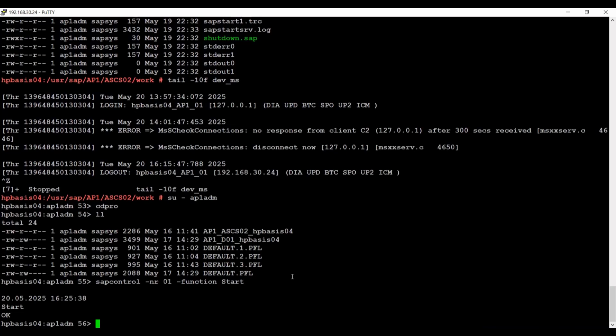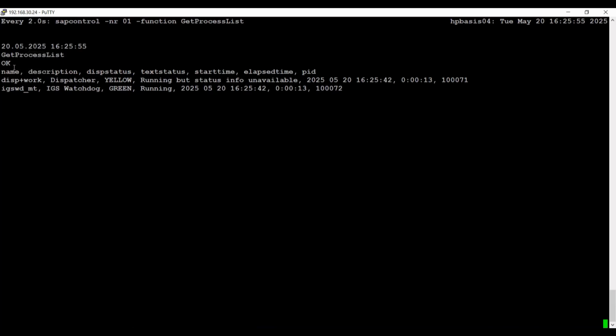That's it. So you just watch clearly. sapcontrol -nr 01 -function GetProcessList, and then we see. Already I just watched, it went to green, now it is on yellow, dispatcher. It will take some time to start.